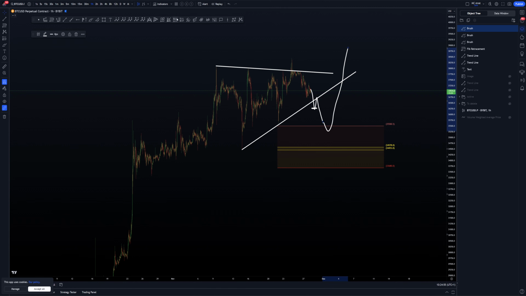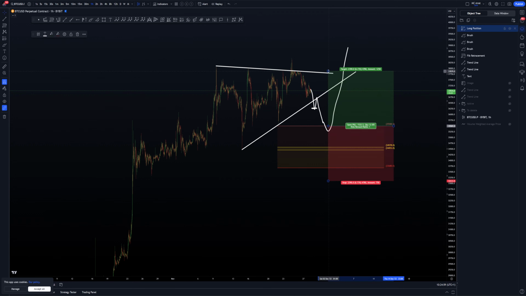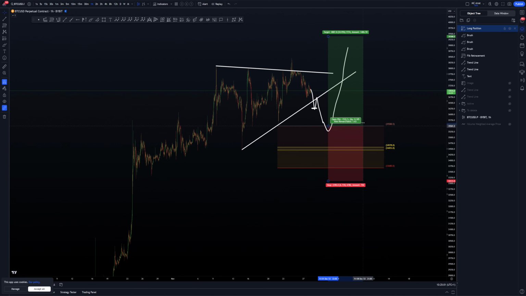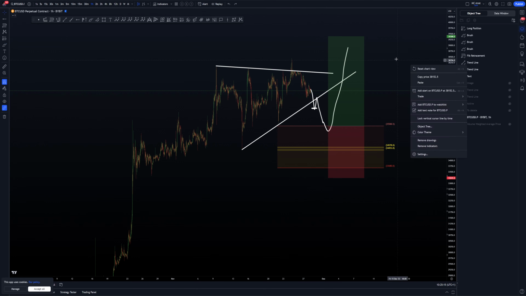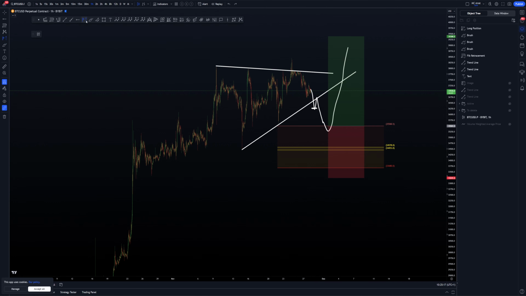Okay, so we do have this possible, but this will be a real breakout, except if we do a massive and really quick wick here to the downside. Otherwise, we really need a massive break and bounce directly with some good data here for a long. If we don't do this, then this will more likely be a real breakout. On a high time frame it is a fake out, but on a medium low time frame we will get something below here. We'll get acceptance below, if you can say that.